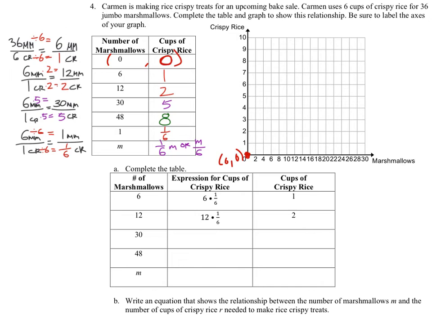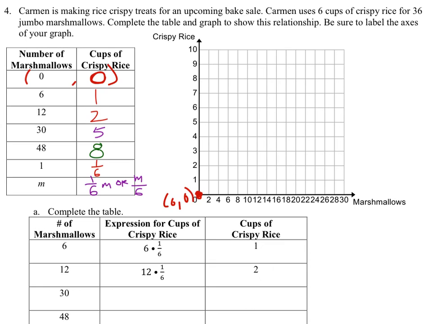All right, let's get the graph in here. So we're going to use those ordered pairs in the table. So even though we did one that had 48 marshmallows, this graph only goes up to 30 marshmallows, so we're not worried about taking this any further than that. Now, if we would make our own scale, we would want it to go up higher, though. Yeah, so that's a really good question.